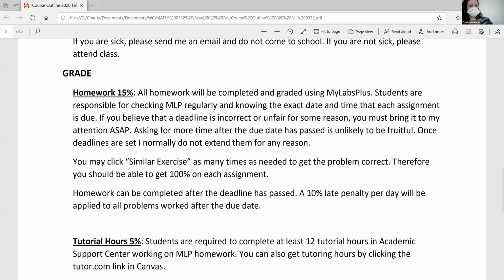Okay. Since y'all haven't used MyLabs Plus before, this orientation assignment should be helpful to help you get used to how to use it. But I'll go ahead and open up one of the actual homeworks. So we can just click on question number 1.